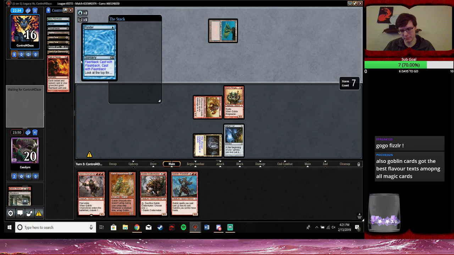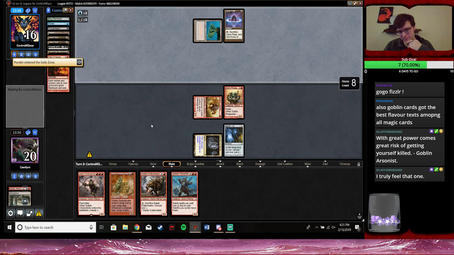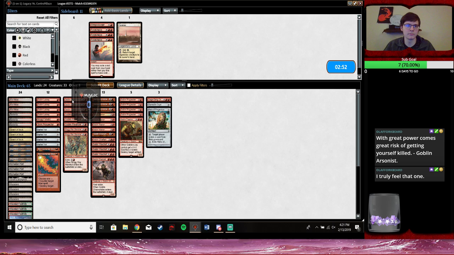Goblins does have the best flavor text by far. Fortunately, none of these have any. That's not bad. Okay. All right. Ten card sideboard for Storm.